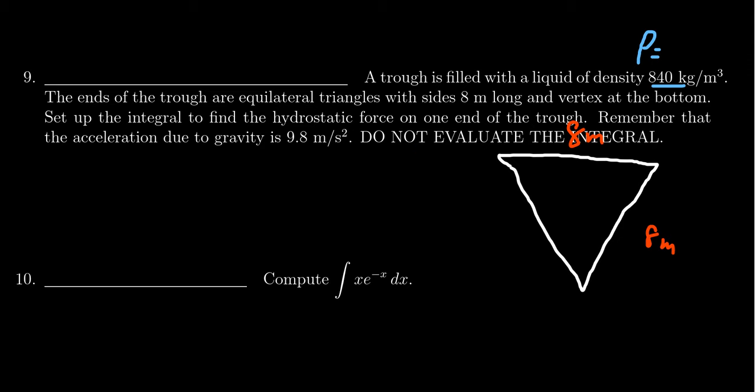This is a setup, do not solve the integral type thing. So when it comes to hydrostatic force, the guiding principle you want to use here is that the hydrostatic force is going to equal the integral of pressure times the area of a cross-section, where a typical cross-section is going to look something like this right here. Now, because it didn't say anything about a variable, we can define our variable to whatever we want. And I think the easiest setting is always going to be set x equals 0 to be the top of the water. This thing is completely filled here. So start at the top, x equals 0, and point the positive x direction downward.